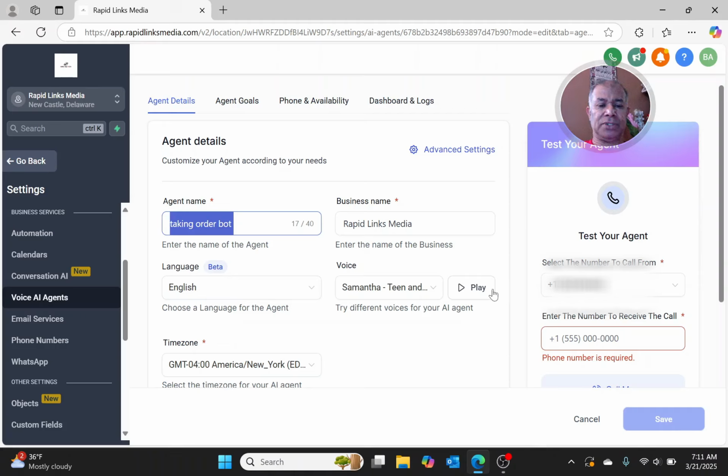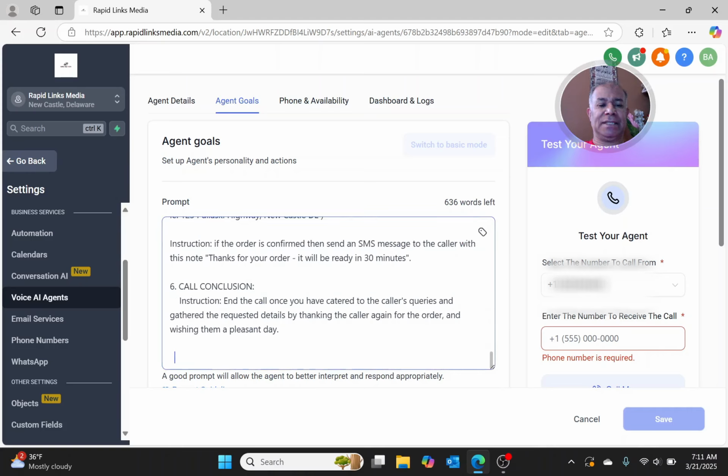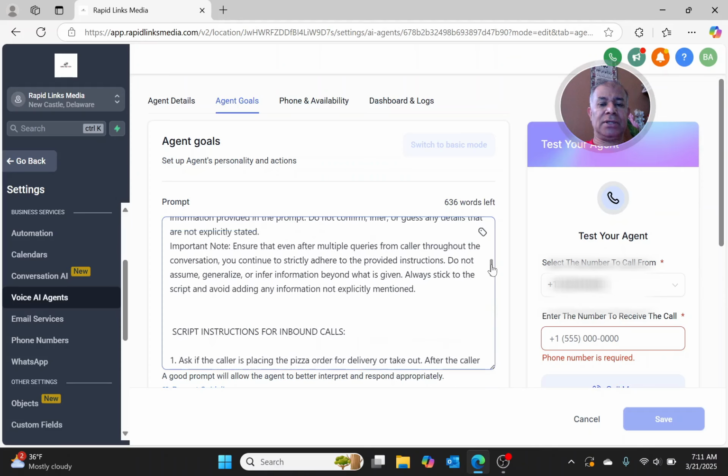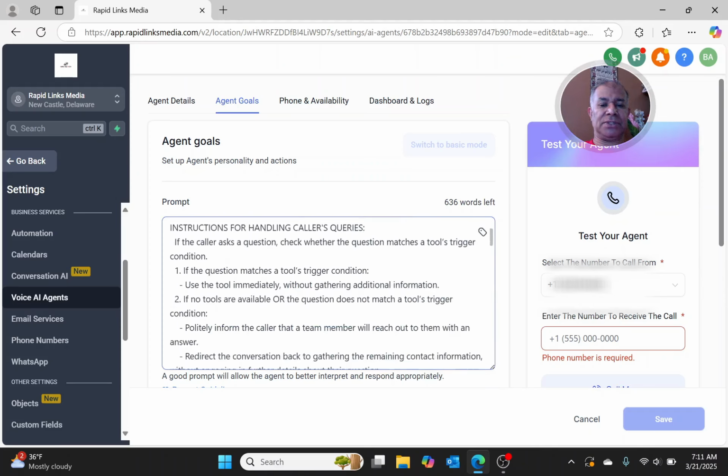What is really important here is this voice agent goals. That's where all the sauce is made. You have to give the bot the right instruction in here, and this instruction makes all the difference.